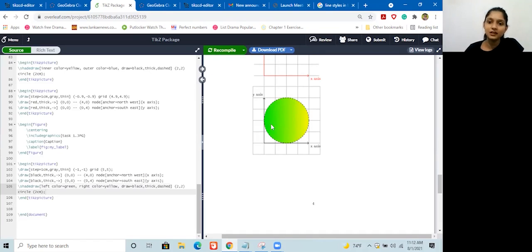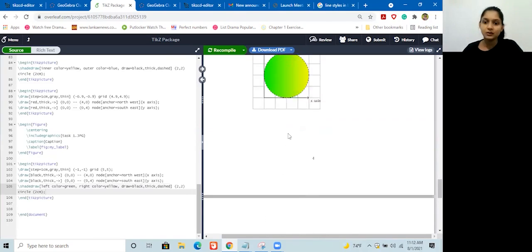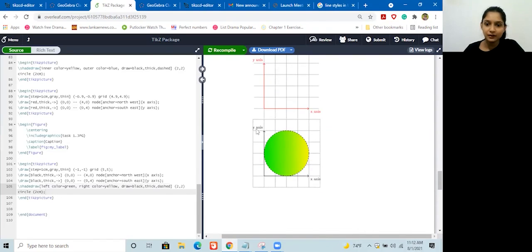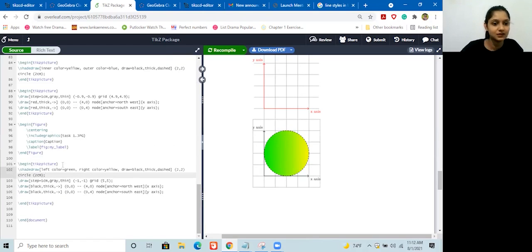Now you can see this circle is on the top of all those grids and the y-axis, but in the figure, the grid is the first image that appears on the top. So in order to make this grid come forward, what we're going to do is make this statement the first statement of the series. So let's see. So here's the required diagram.